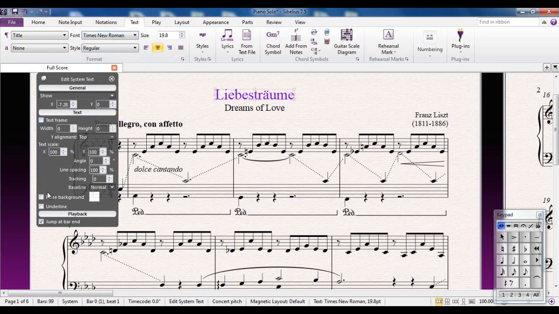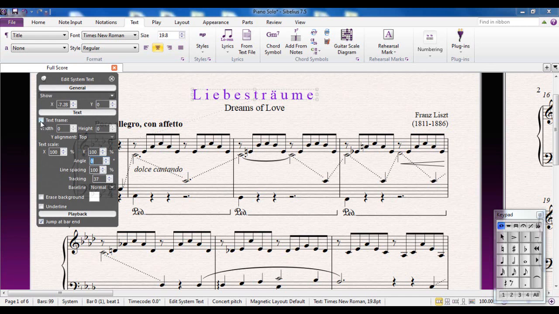But look at the text options in here. This gives you a multitude of different options of how you can deal with text. For example, I can adjust the tracking. Now the tracking is a distance between the letters and the text. So I can make it wider or narrower. If the text was over 2 lines, I can determine the spacing between the lines. I can put it at an angle if I want to do that. If I want to get fancy and artistic about it, I can do that as well.